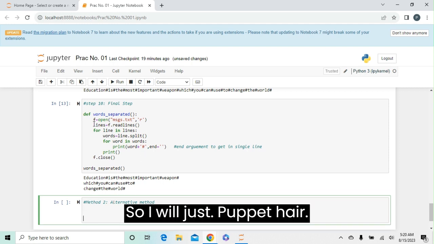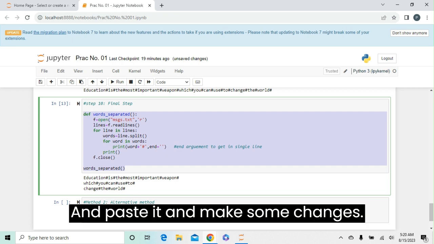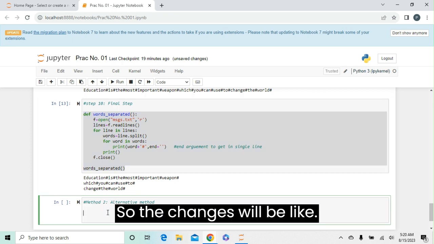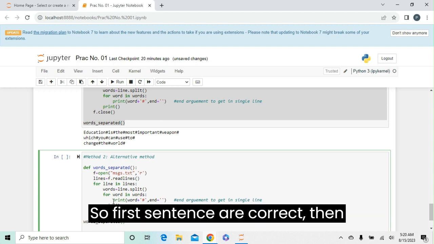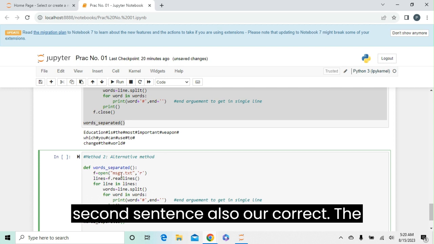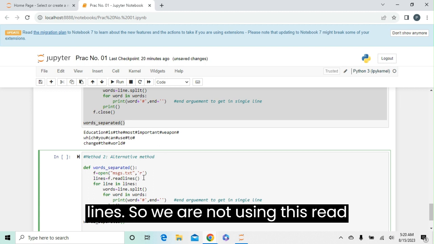I will just copy it here and paste it and make some changes. The changes will be like this: the first sentence is correct, then the second sentence is also correct. The third sentence is lines = f.readlines, so we are not using this readlines command.